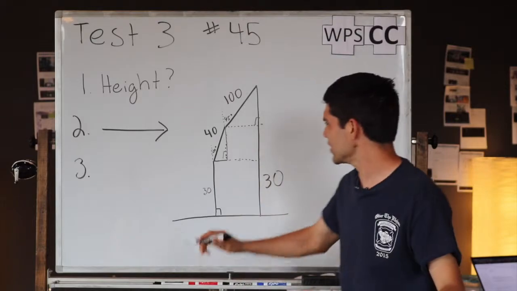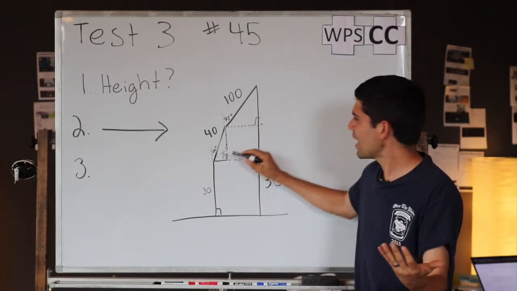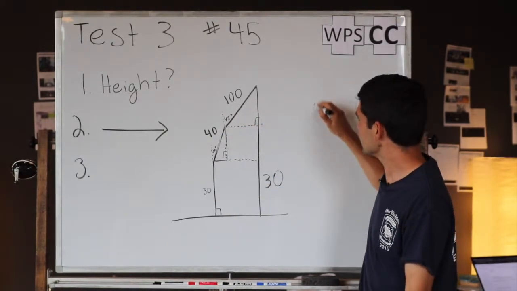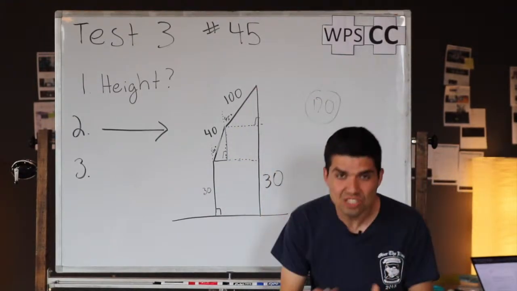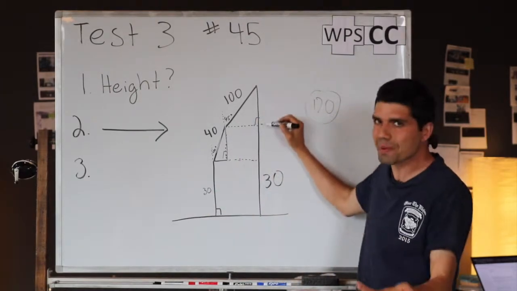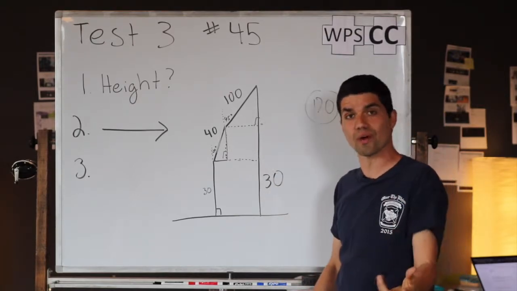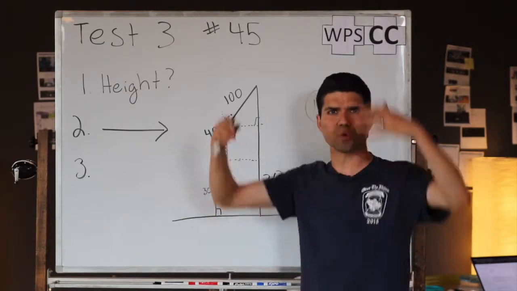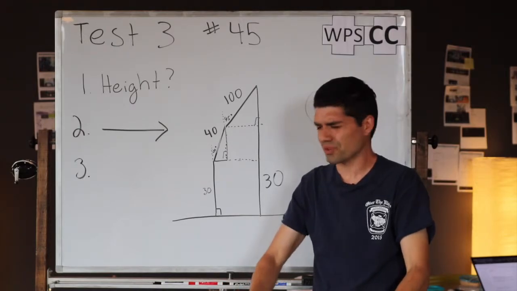The very first thing, I like to think that if this is a hypotenuse, I know my legs have to be shorter. So if I add 140 and 30 to 170, I know that this distance has to be less than 170. Does that make sense? Because if this is 100, I know my leg has to be less than 100. So now you can cross off 2 answer choices right away. You can cross off 170, cross off 190, and now you're left with 100, A, and then these crazy 2 other choices with all these radicals.